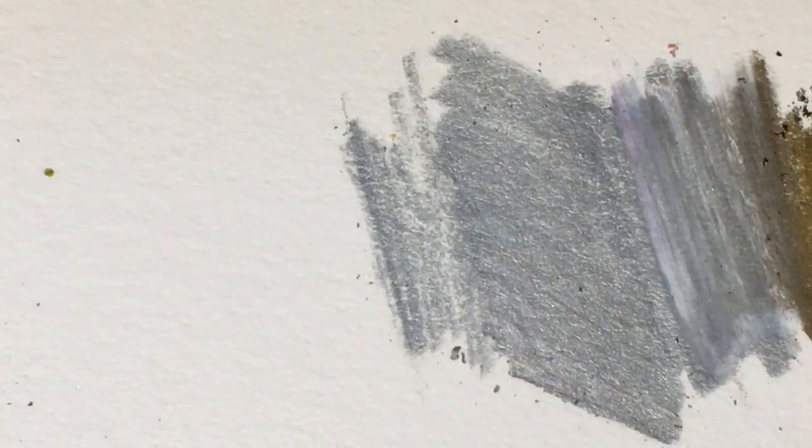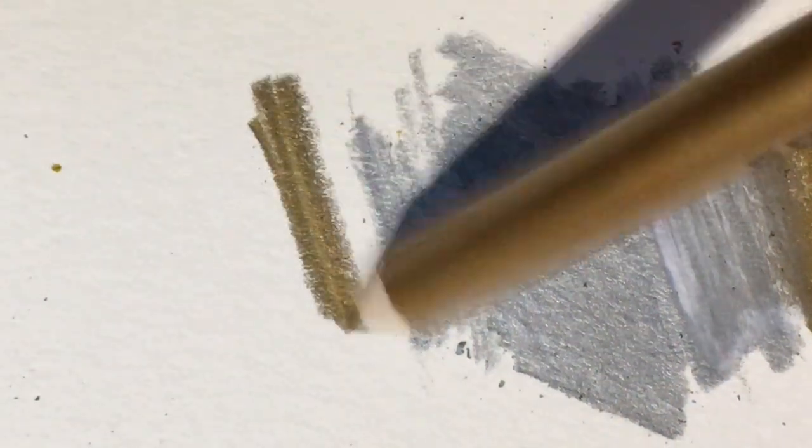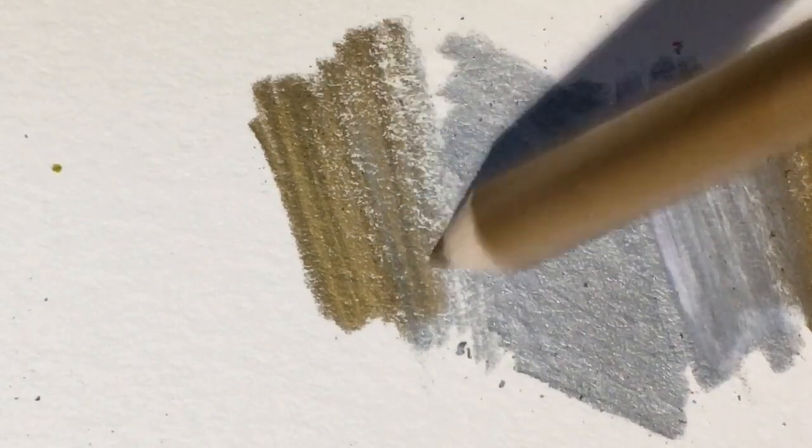Also found that the direction that you drew in could kind of affect the way that it plays with the light. So that's the same color, just one going one direction and then the other one going the other.